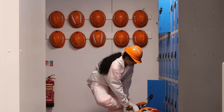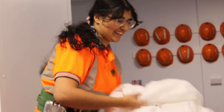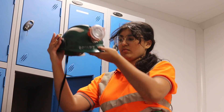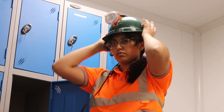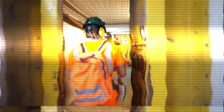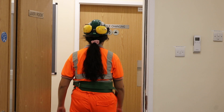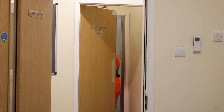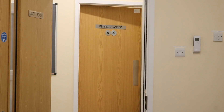Now it's time to head back to the surface. This means getting changed back into my orange hi-vis PPE. Going back up to the surface is essentially just the reverse of coming down — we walk 10 minutes back to the lift shaft and ride 7 minutes to the top. Once you're back in the surface building, you can get changed back into your regular clothes for the remainder of your day.